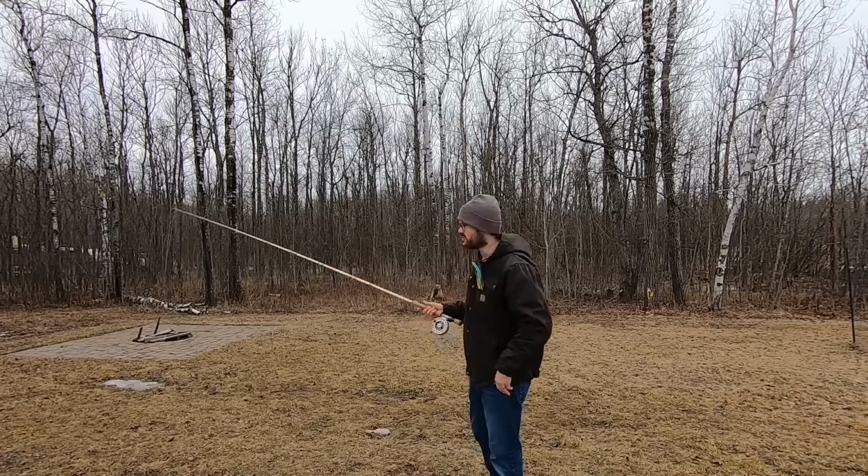Now, I'm not gonna start this forward cast way back here in this compromised position. Does this look powerful? No. I'm going to stop that rod, do all this wonderful stuff, pop it with my tricep, and I'm going to drift into power. I'm going to drift into casting a baseball, throwing a baseball. I'm gonna drift my hands together. This hand's gonna come shoulder. My elbow has stayed on this wonderful plane that I've designated as on body. It's my on body plane.